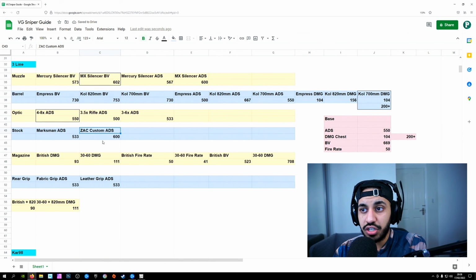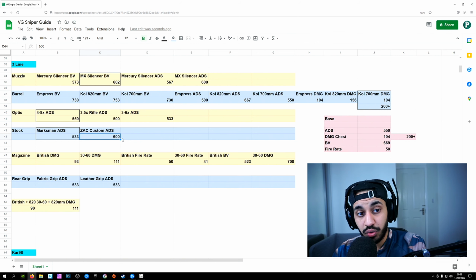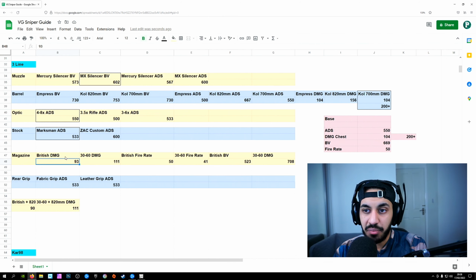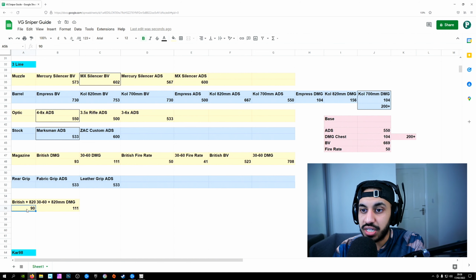When it comes to the stocks that help with ADS, the marksman stock is going to give you the best possible ADS, so that is the one we want to go for. The other one does actually give you a slower ADS, so you don't really want to go for that, even though in-game it states a better ADS. When it comes to magazines here, again, we don't really want to go for the one that gives you less damage, and even if you stack it with that 820mm barrel, it still gives you low damage, so you don't want to go for that at all.